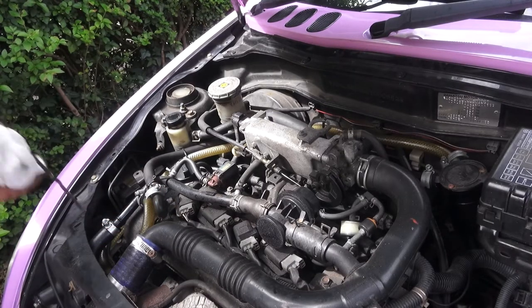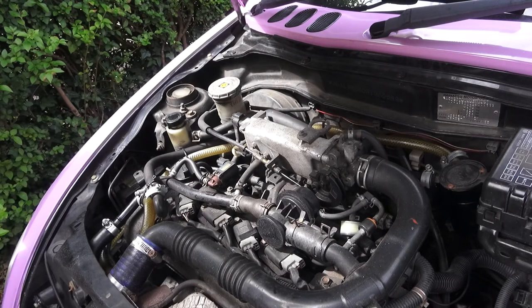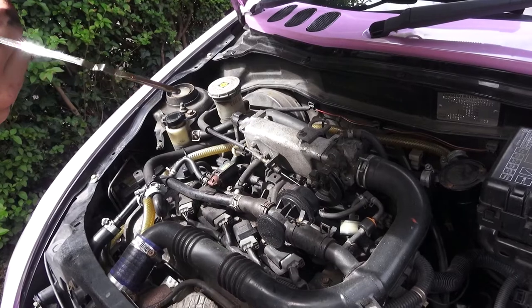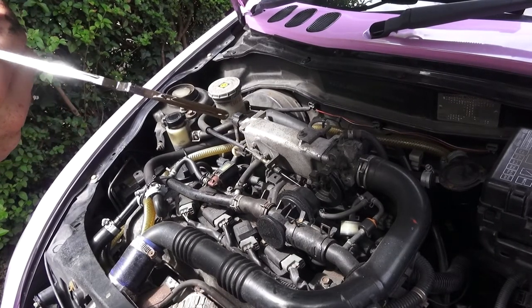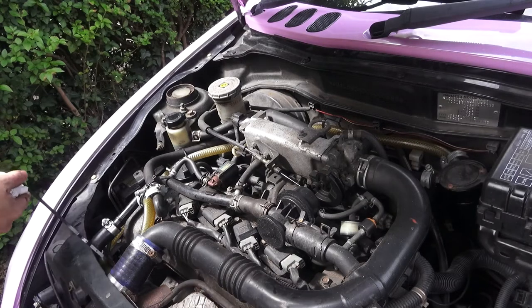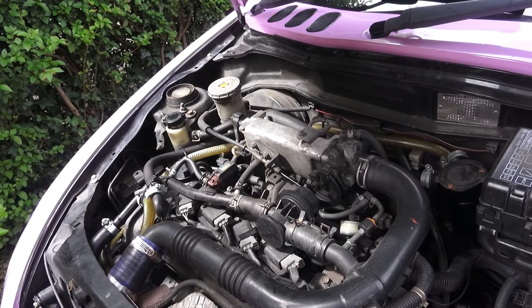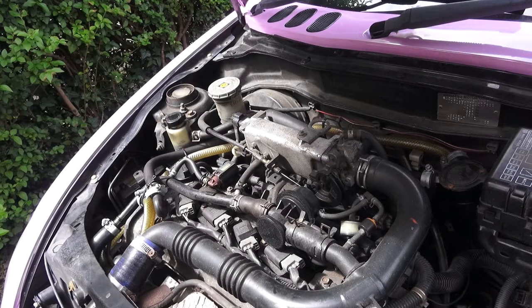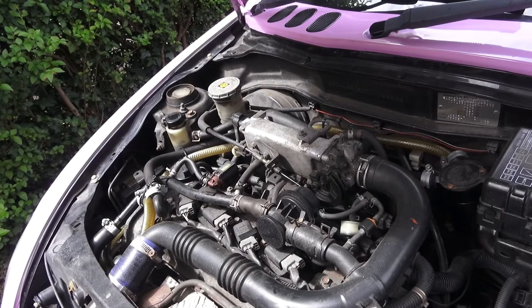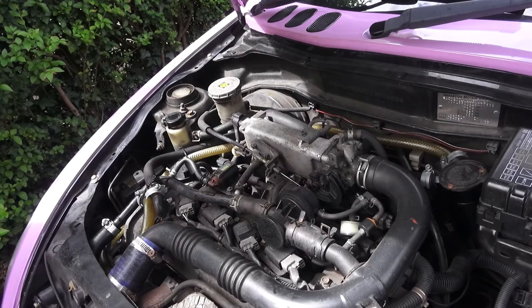Give it a wee wipe, make sure it's clean, and pull the dipstick out. You'll see it's actually over full — it's above that second mark. The top mark is the full point and the lower mark is the low point, so that's over full. Normally at this point you panic, but because the engine hasn't been run the oil filter is completely empty. So what you want to do is just get in the car, start it, let it build the oil pressure, run it for 20-30 seconds, then shut it off. Give it a minute and check again — the level should have gone down.